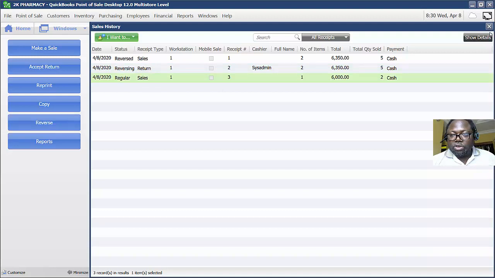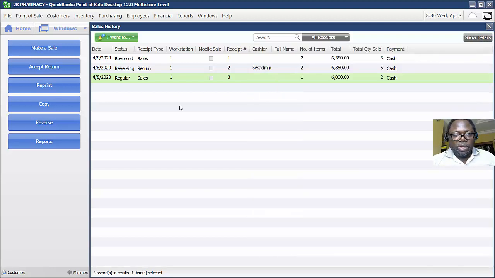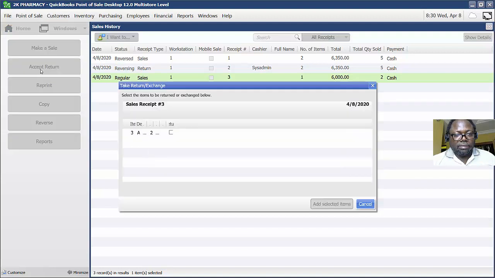If I click on it and say show details, of course it will show the detail, right? I close it. If there is a return, either one or the whole thing is returned, now you click on it and say accept return, right? It will display here.